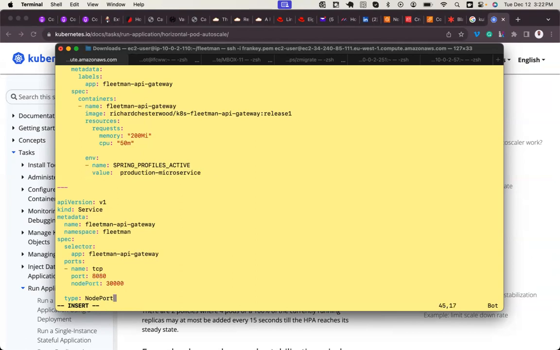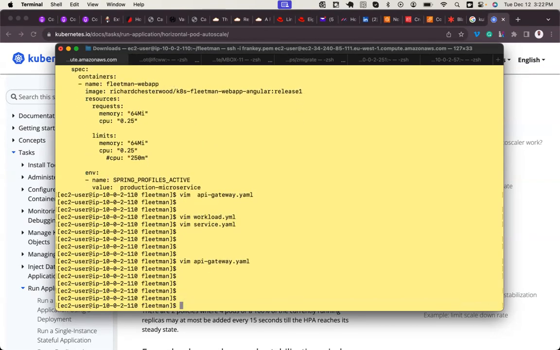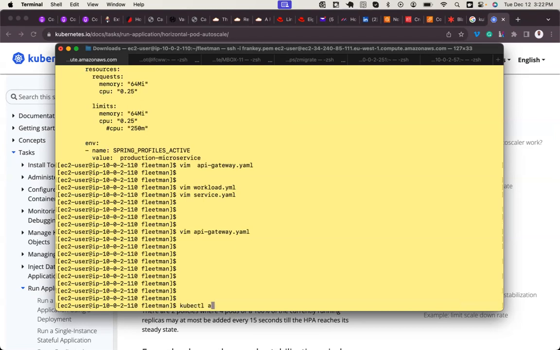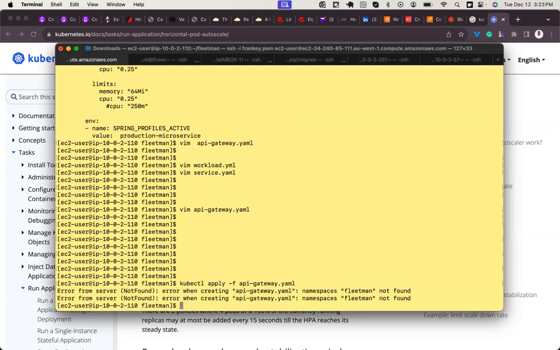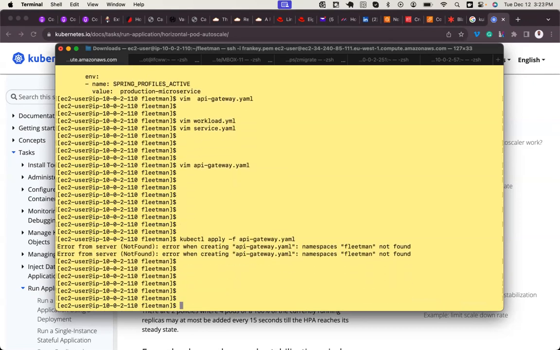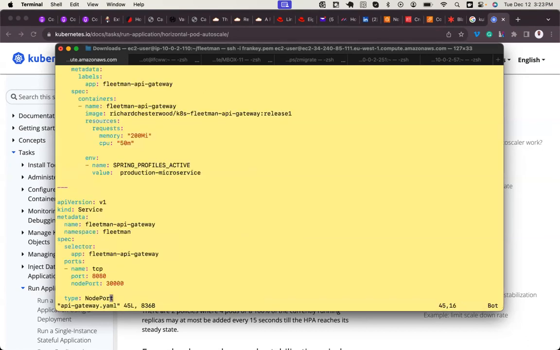Great. Perfect. Escape, save and quit. So let's deploy: kubectl apply -f api-gateway. All right, the namespace is not found. So let's create a namespace. Actually, let me just put it in the default namespace, instead of us going back and forth. So go back to the API gateway. I'm going to remove the namespace.